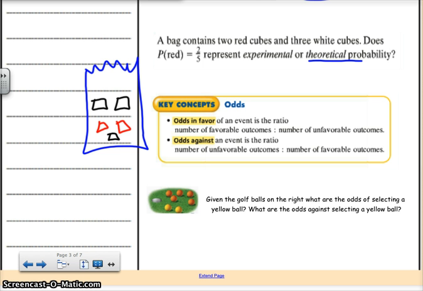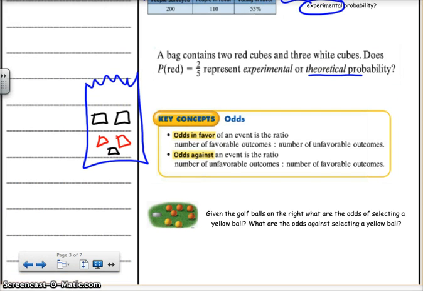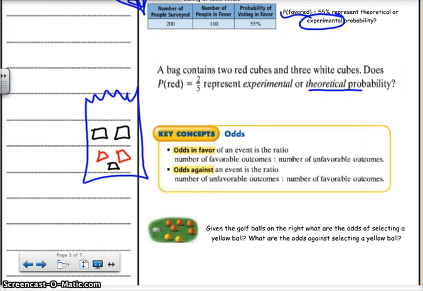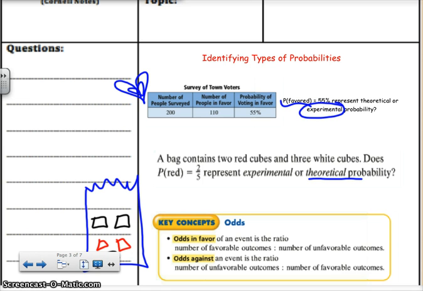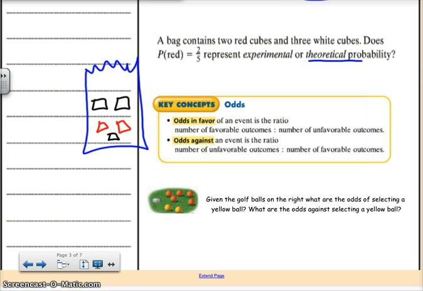And the probability of getting red, well, there's 2 red out of 5 total. So I didn't actively draw. I didn't tally anything. I didn't create a table. I didn't experiment at all. Could you always also tell by what it's asking you? Right. Dependent, because they ask you a question here. They might say, what's the probability of people in favor of it? But that's experimental.